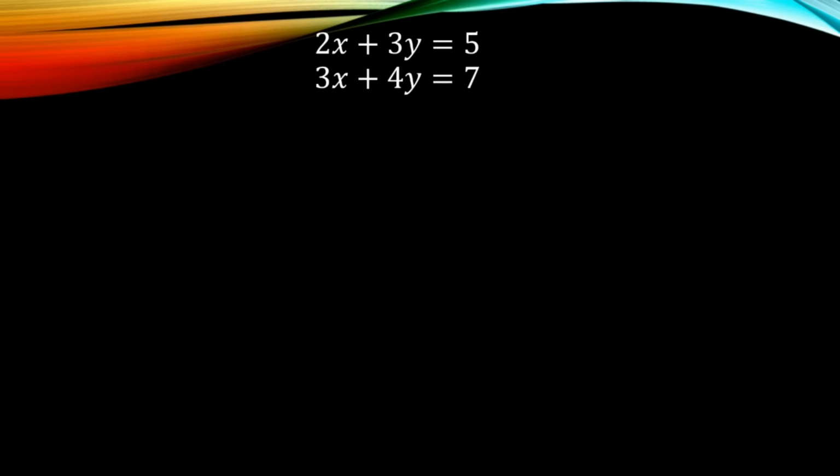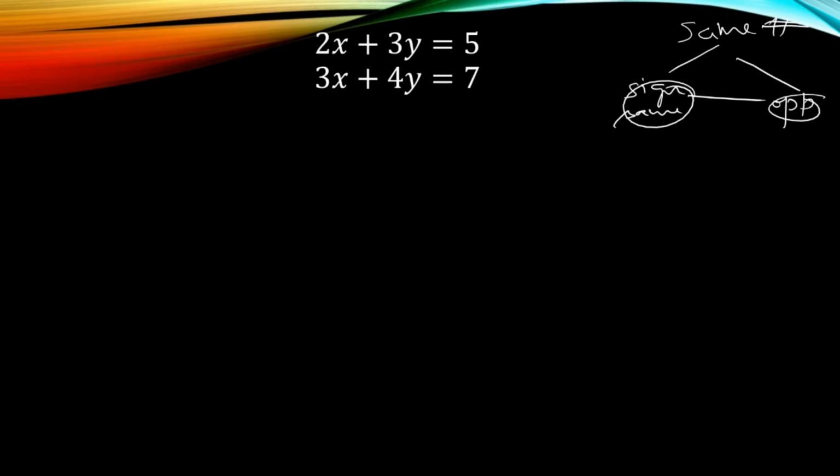Now none of them are related to each other, like there is no relation with the x coefficient nor with the y coefficient. So how will you do this? So the best method is again same number. You have to bring them to the same number, either same sign or opposite sign. So that's okay. Either way, sign is not a problem because we can go back to the first two categories and then use the same method to find the values of x and y. But the idea is we need the same coefficients first, same numbers for coefficients in the first stage.